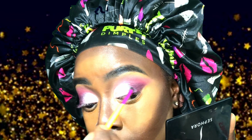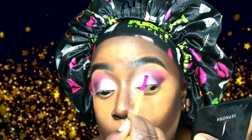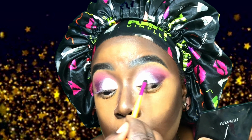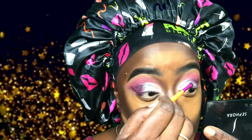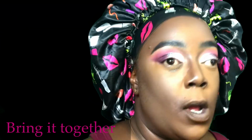But yes, I had gone ahead and put that in between that shiny gold and that dark wine to give that effect. And then as you will see, when it's actually finished, you'll see I went back in with my brush for that berry color and blended it more to blend out the color.